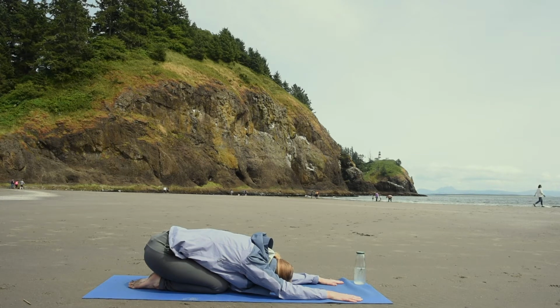Good. Take a few more breaths at your own pace. Seeing with every breath and every exhale of surrender, you can let go of one muscle holding tension. Whether that's the tongue from the roof of your mouth, your shoulders creeping up towards your ears, your hands gripping really tight to the ground. Just finding some calm and surrender.